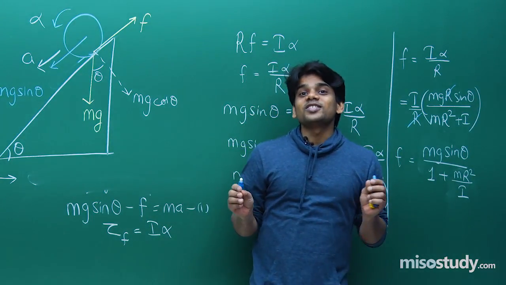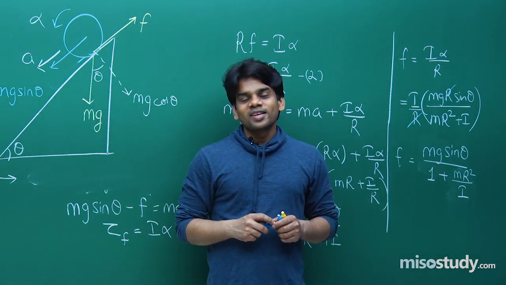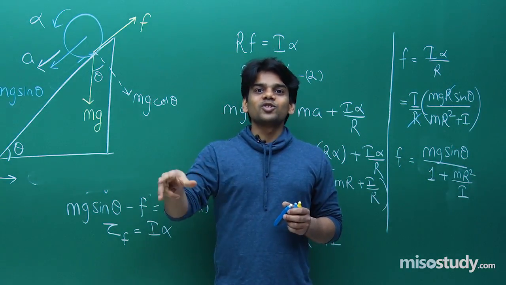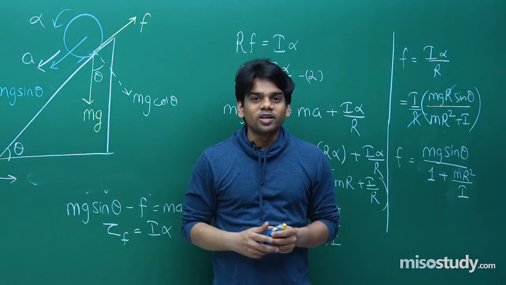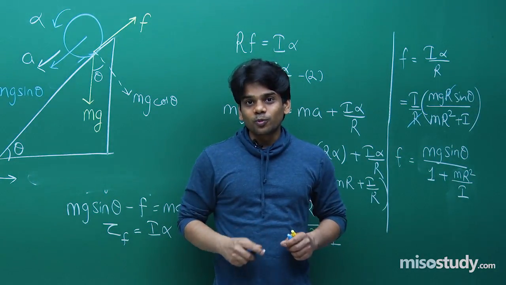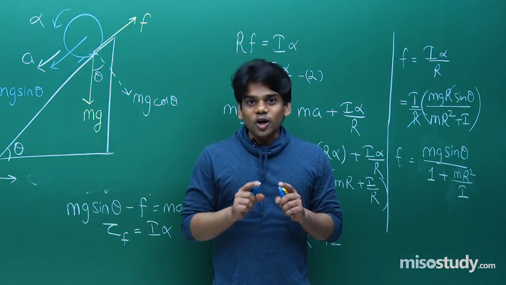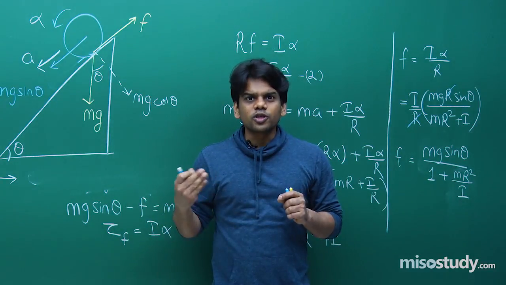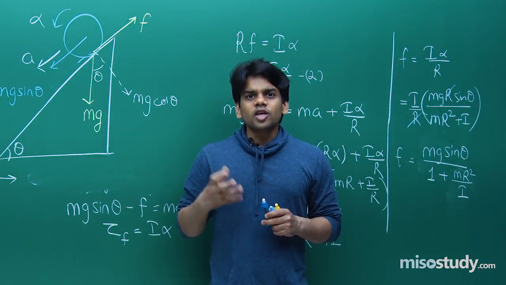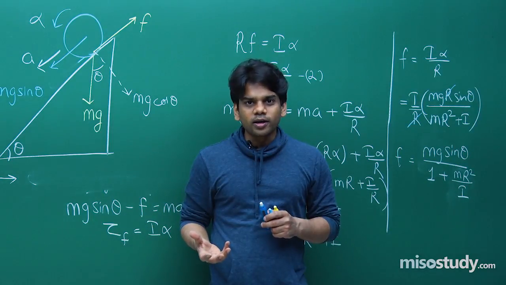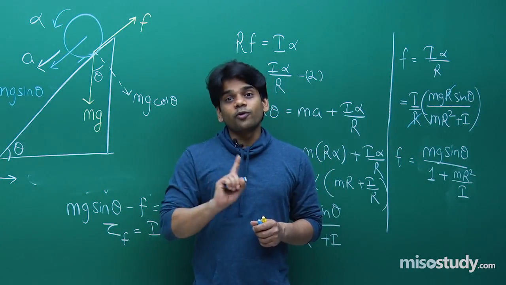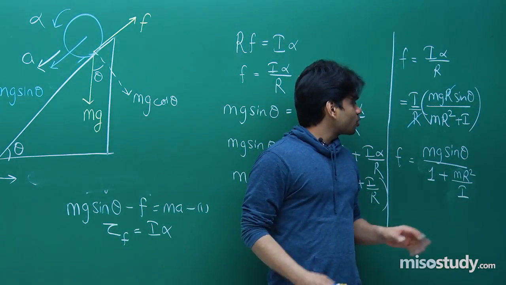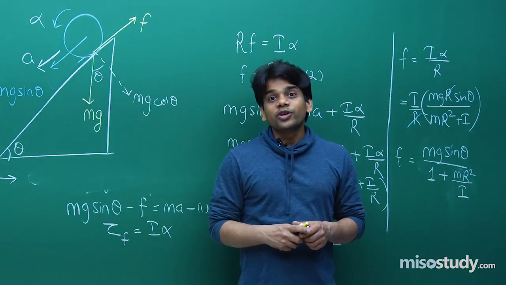Clearly, frictional force is not equal to mu mg cos theta. That happens when a block comes down. When a block actually slides over an inclined plane, then we see that the case of limiting friction force acts, then friction force equals mu mg cos theta. But here this is not a block, this is a body performing rotational motion. That means you have a sphere, a circular body which can perform rotational motion on an inclined plane. It's a case of rolling motion. So frictional force is not mu mg cos theta, frictional force is mg sin theta divided by 1 plus mr square by I. This is the value of frictional force.